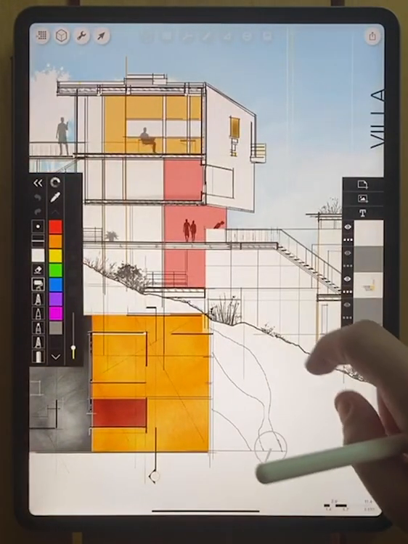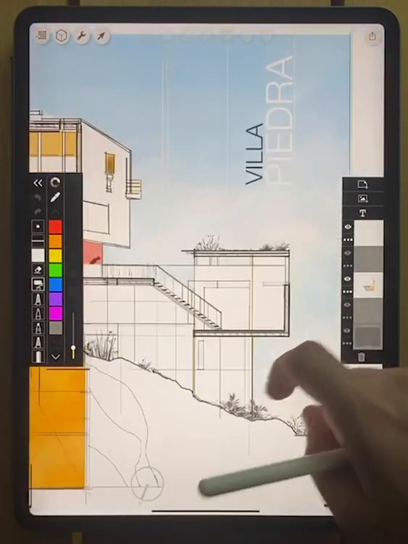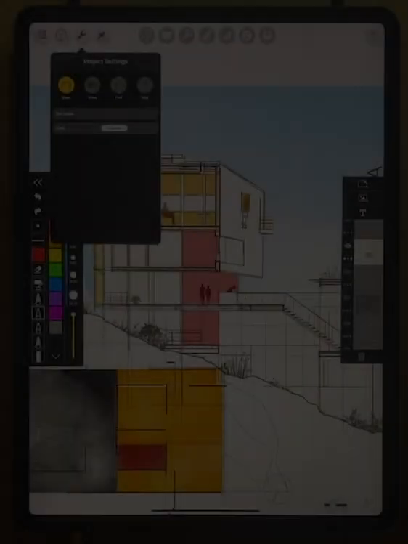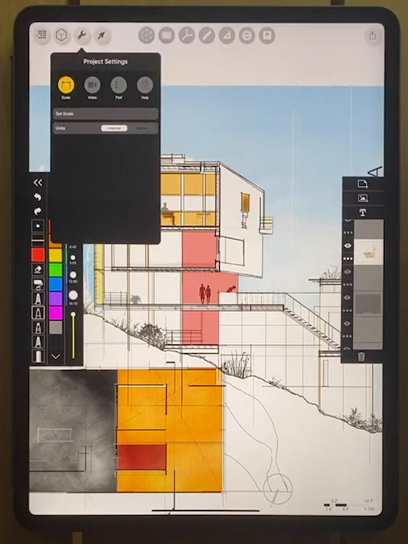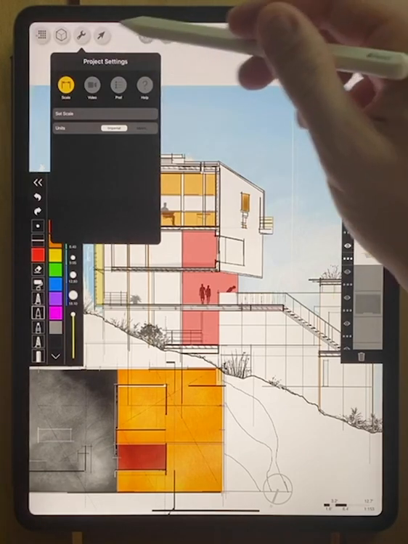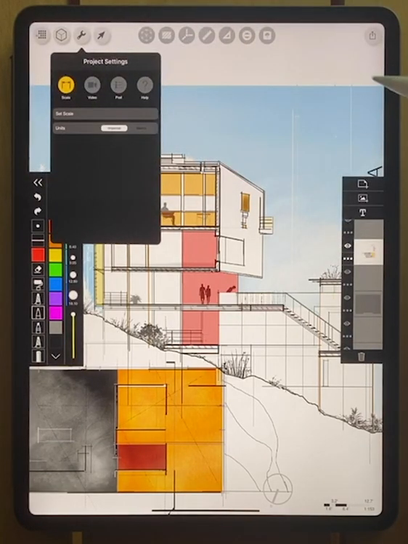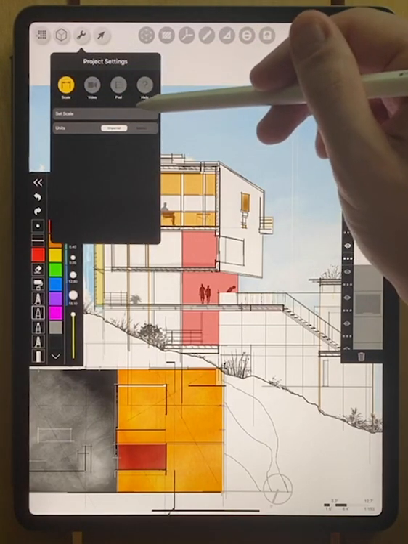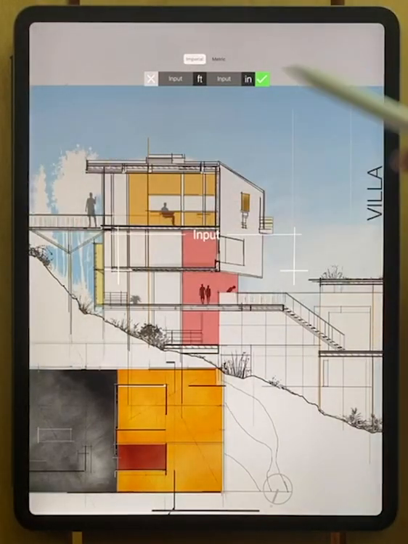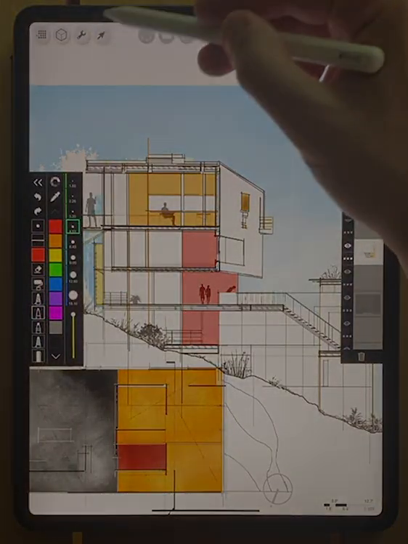Amazing sketch by Joshua Jones of Studio Zarin. So now let's take a look. Inside project settings is the ability to set your scale. When you first start a project, there's a button here that allows you to set your scale. If you set that and you want to change it again later, just go to project settings, scale, set scale, and you'll be brought back to set your scale.